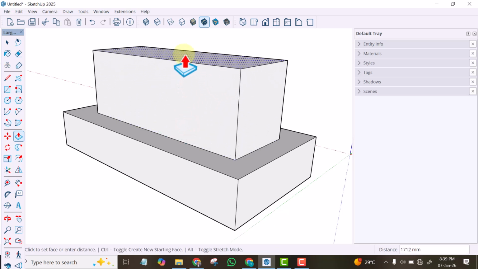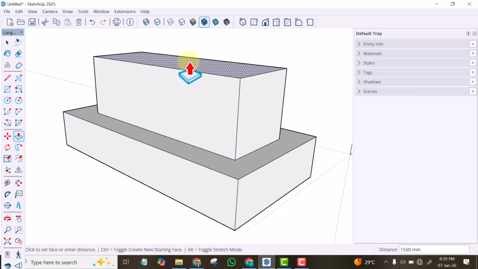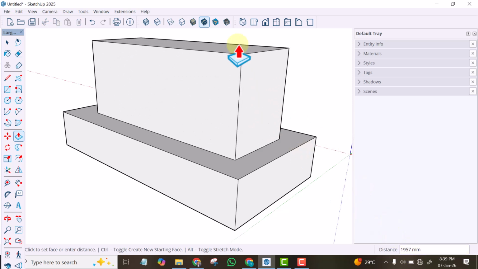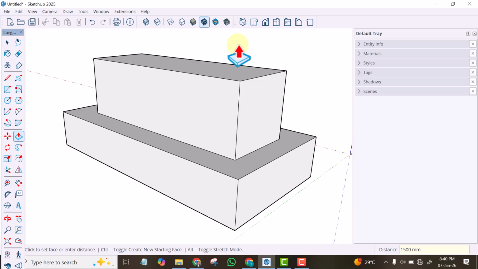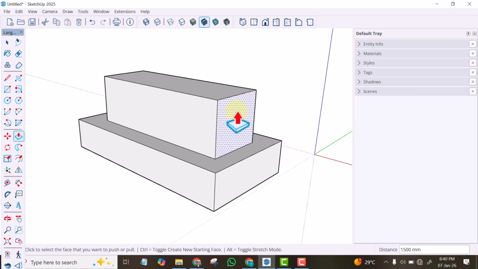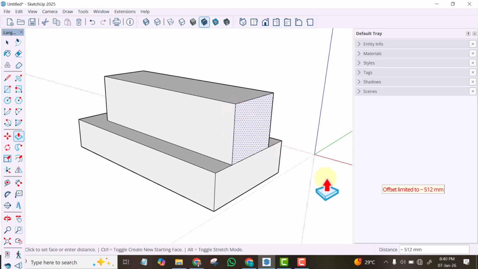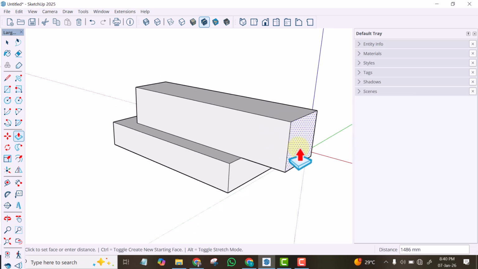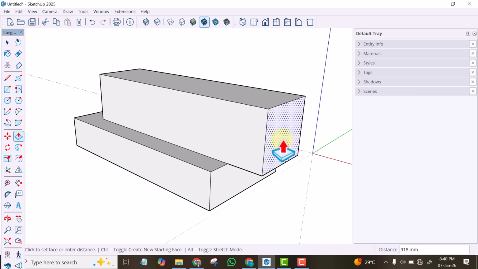I will be able to pull it up, let's say by 1,500 mm. Can you see it at the lower part here? So I need to type it again, 1,500. I'm going to press enter on my keyboard. There you have it. You can even push the side out. I push it out. I need to click. If I want to push it out again, I can push it out, let's say by 1000, press enter.